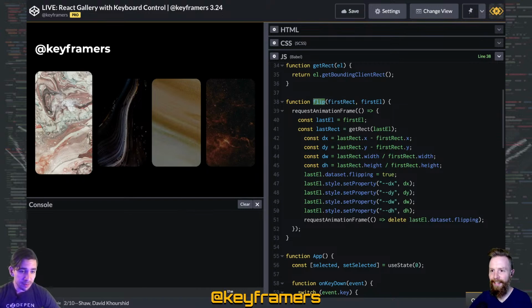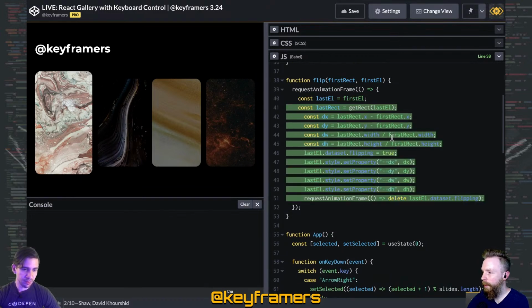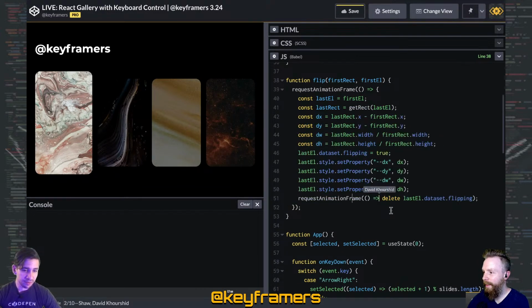But this flip, instead of having a do something, we're going to say, I know what the original position of the element is, figure out the current position. So here's the element, just figure out the next rectangle. And actually this is really pointless, and this is badly formatted. And then we add all of our stuff like the dx, dy, dw, and dh. Mostly we'll be using the dw and dh to animate.